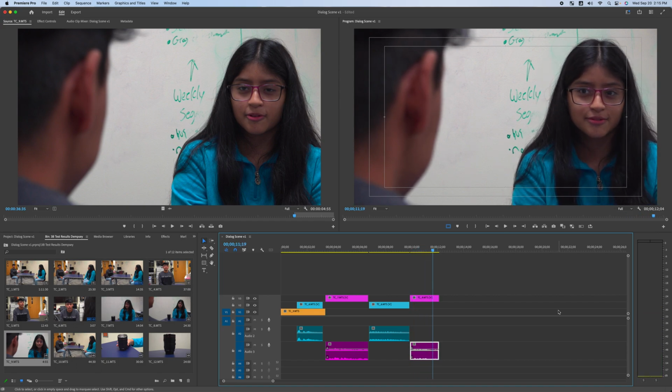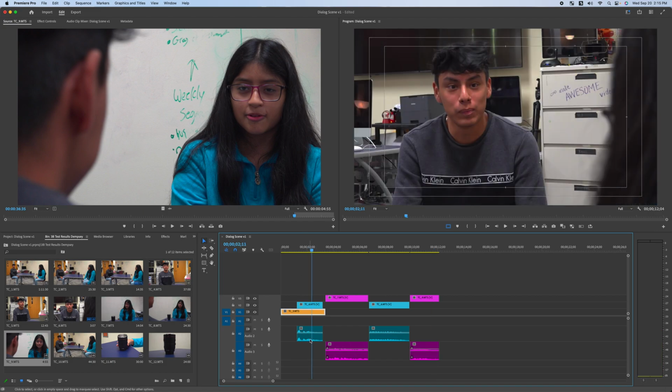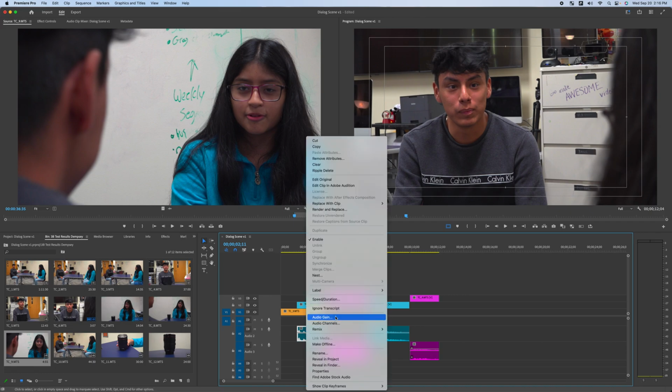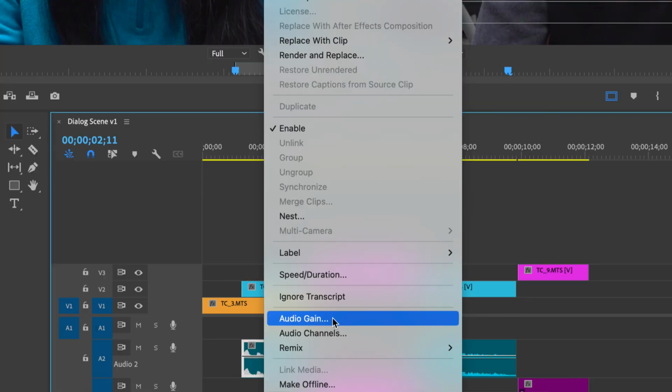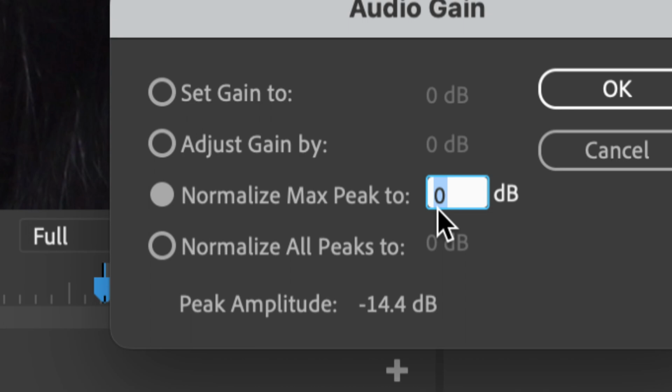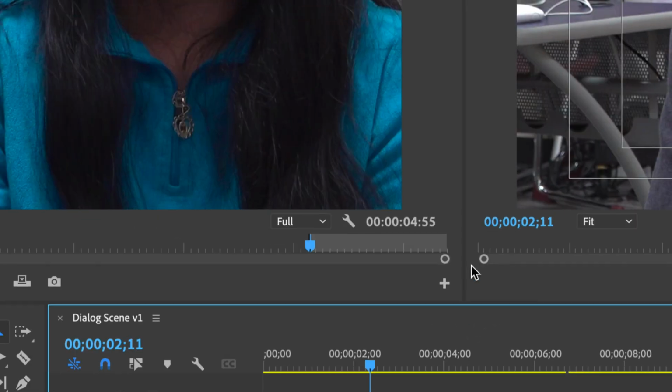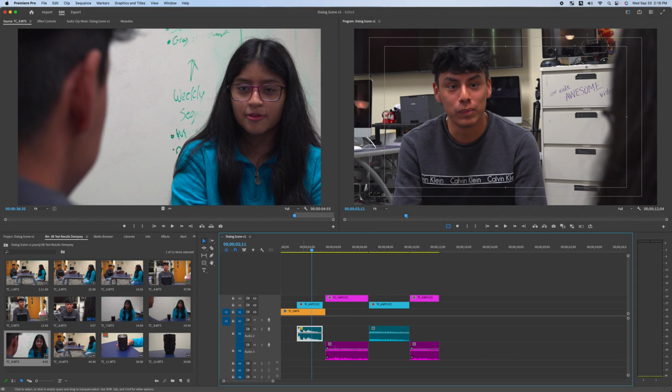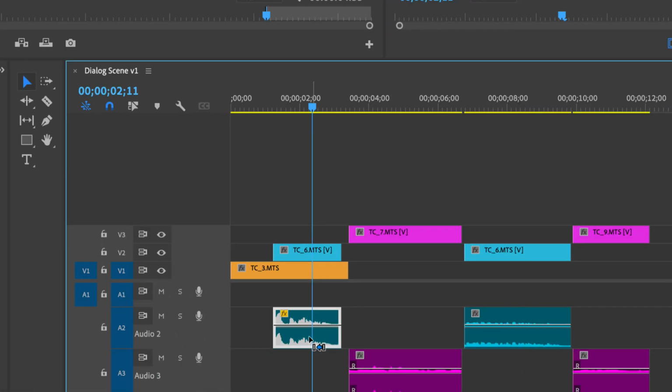That's already better. Now, the audio is still kind of low. So what I would encourage you to do is go into each clip and adjust the audio individually. On this clip, I'm going to right click, go to audio gain. Under audio gain, I like to go to max peaks, and I'm going to set my max to -6, and hit enter. Now that clip is adjusted. You'll see right here that this is a lot louder than these clips.